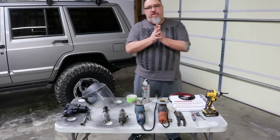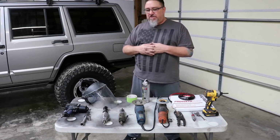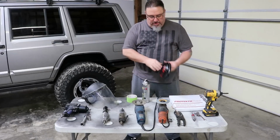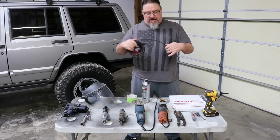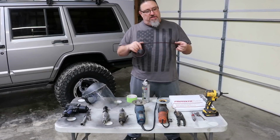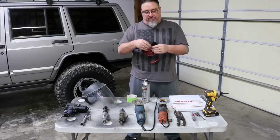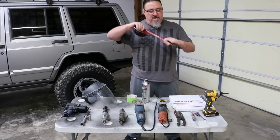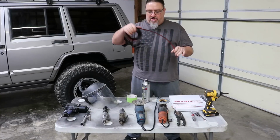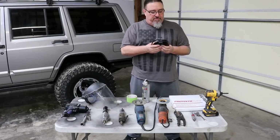When we finish our fenders out, we use Protecto-Trim, and this is real important. That's what's on this Cherokee over here. It's just a fender well band molding we've been using again for 20 years. They make a lot of different sizes and configurations of this. I have looked at and sampled pretty much everything out there. This is my favorite. It's a 5/8 inch wide band molding with the good 3M gray stuff on the back, and it just sticks on and stays there. We may have to break out another roll. I've already done some fender trimming with this one.